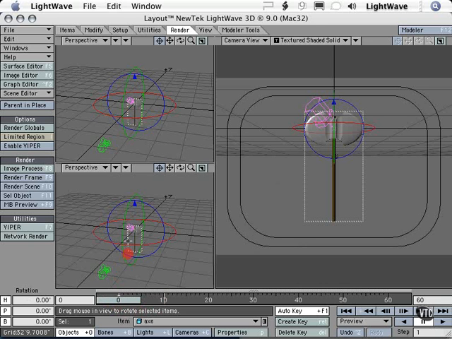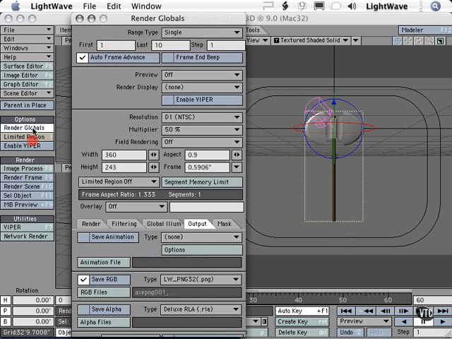And what I'm going to do is set the render up so that the image process will give me PNG files. As you know by now, the PNG format will preserve transparency, so Lightwave is smart enough to realize that there's nothing in this scene but the axe. So with the PNG render, it won't put anything behind it. It will be transparent. So in Lightwave in particular, I'm going to make sure I'm in the Render tab here, and I'm going to go to my Render Globals.